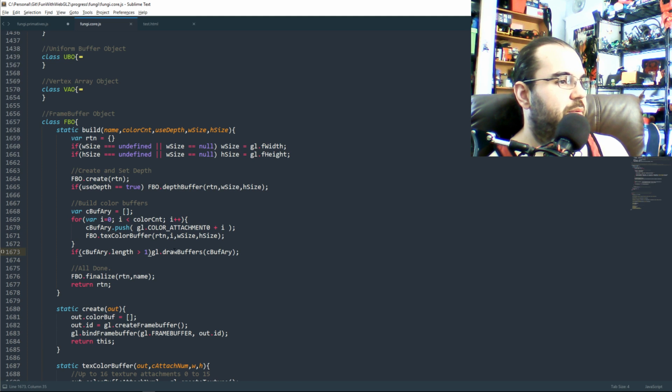That's it. What is this? GL.drawBuffers. We have to set how many draw buffers we can draw in. If you're doing multi-targeted rendering, we need to set this. So for drawing more than one color buffer, we need to set how many draw buffers we are allowed to draw in. So that's what this does. It's like, okay, we're drawing more than one, set up the actual count.